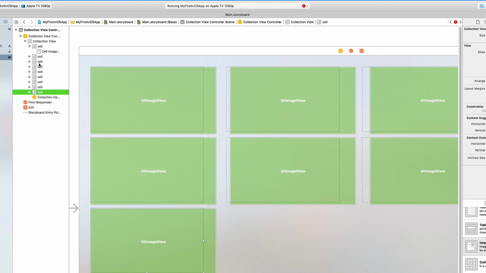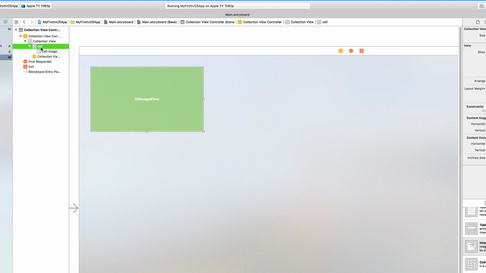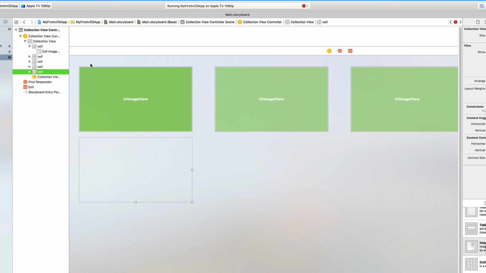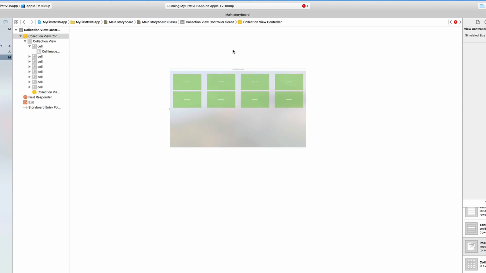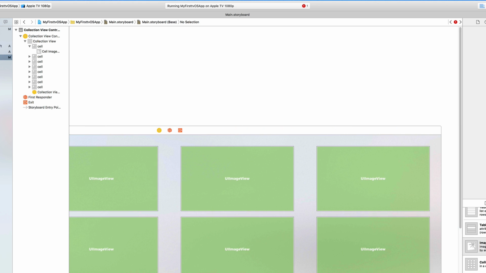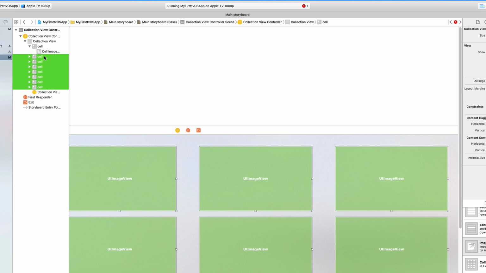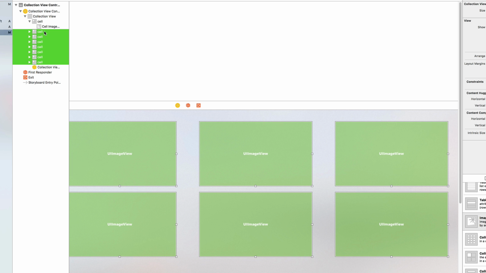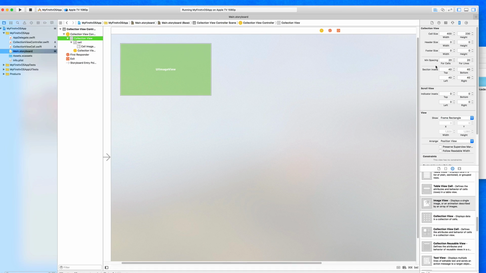So if I delete all the extra cells that I placed in and then resize the image view to fit in the cell, there we go, and then copy that cell and paste it in multiple times, and I zoom out, you can then see that that looks a lot better. It's quite hard to see zoomed out there, but you can now see all the cells are almost perfectly lined up. I wasn't expecting it to get it right first time, as it can be a lot of playing around depending on if your image is a landscape or portrait or different sizes or anything like that. But it just takes a little bit of playing around with those settings within our collection view for the size settings.